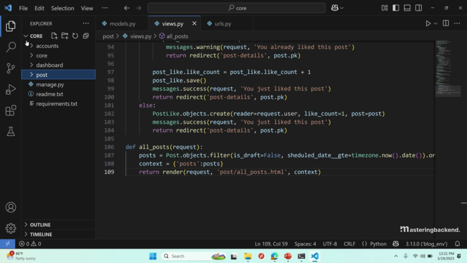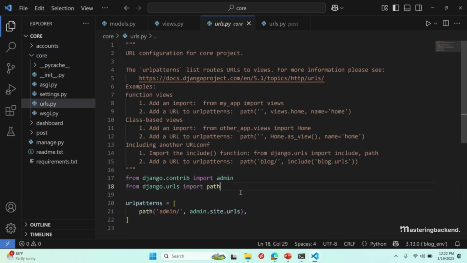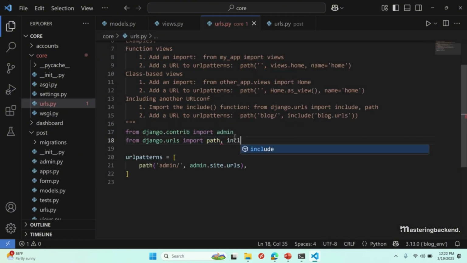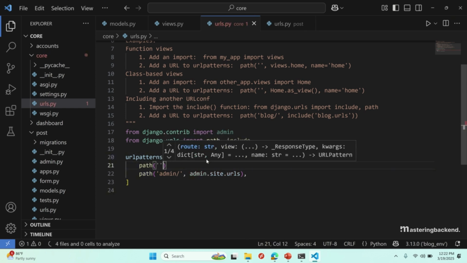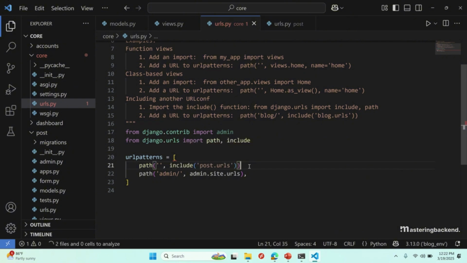So now we have this URLs and routing path created. We're going to go over to core, go over to urls.py. So now this is the main table. This is where if we're trying to get a URL, this one will be hit first, and then it's going to search for that URL and then go over to the other URLs like this one. So come over here, and then we're just going to import something here called include. All right, so for this path, we're going to leave this empty, and we'll say include, and here we're going to say post.urls. All right, don't forget to add your comma here.